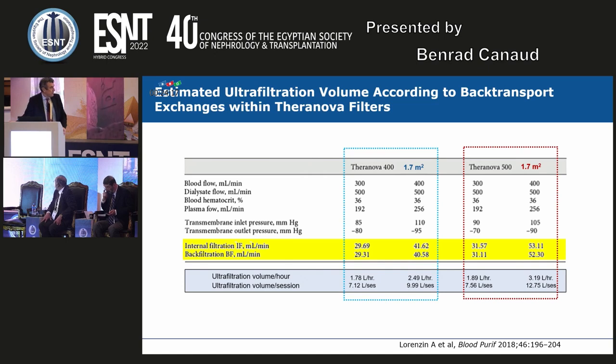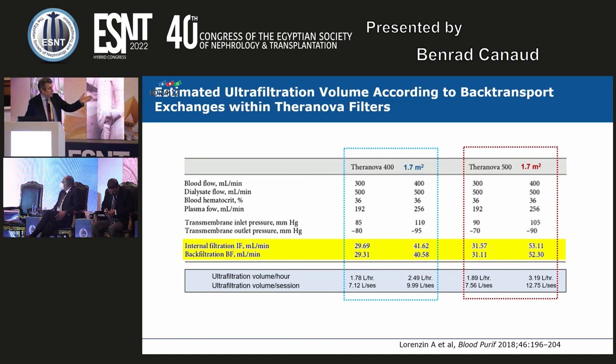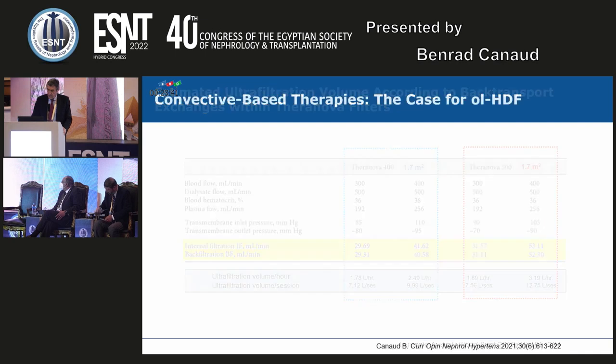So if you move from the left to the right, you see that you can increase from almost 10 liters per session up to about 12 or 13 liters per session. But this is completely dependent on the blood flow. If you increase the blood flow, and in the setting it was 300 ml a minute, if we increase to 400, maybe you can increase a little bit more. In this element, you can see from 8 liters on the right panel, from 8 liters per session up to 13 liters. So it's just based on the resistance and the blood flow.